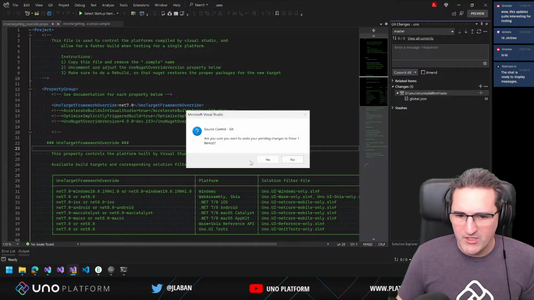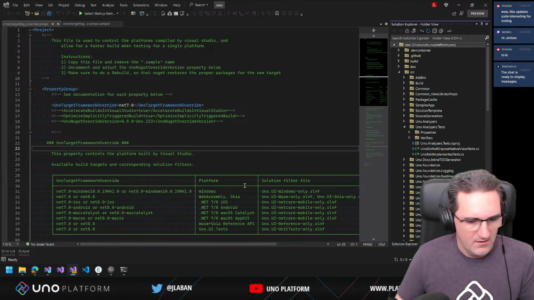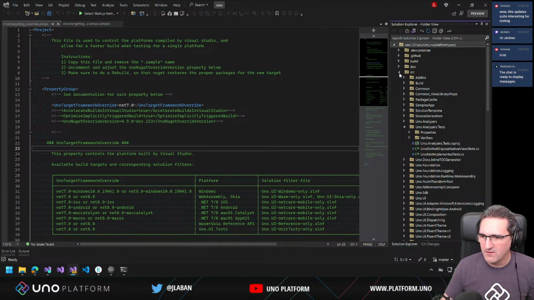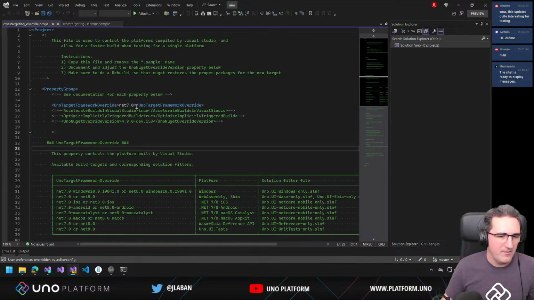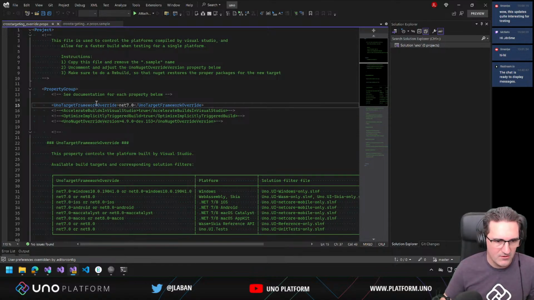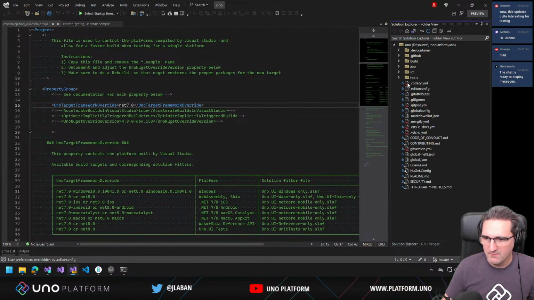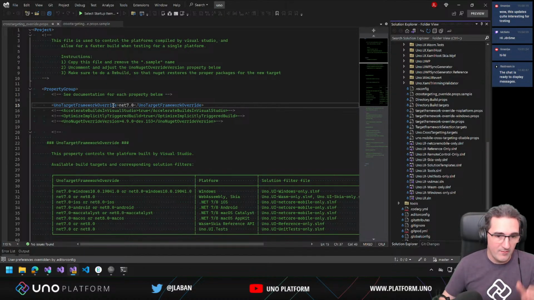So I don't need that global JSON, and let me make myself a little bit smaller here so that we can see everything. So we got the latest master. I'm probably repeating this every time, but if you're doing some Uno development, the best thing to do is to change the Uno target framework override. That's coming from the Uno solution folder here, in the SRC folder, so that you only build for one target.